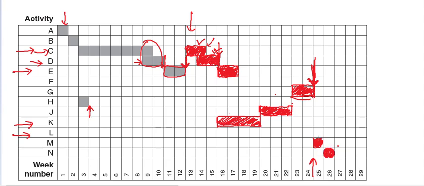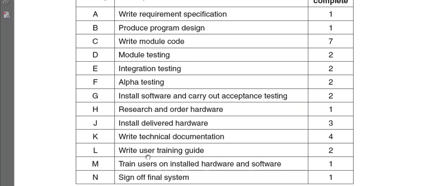We know this is where the project is going to end, and we have not filled in activity L yet. Activity L is related to writing the user training guide, and it is 2 weeks long.